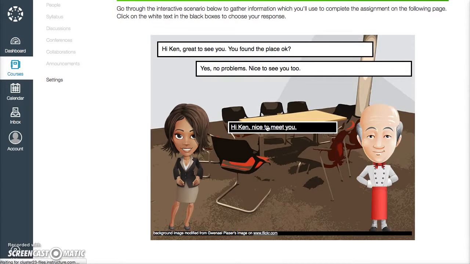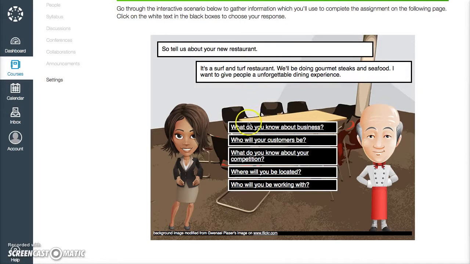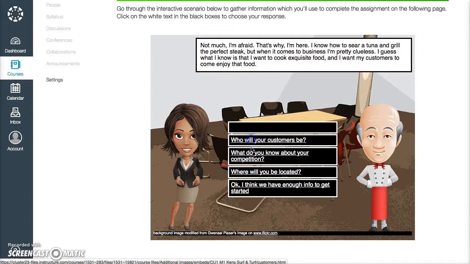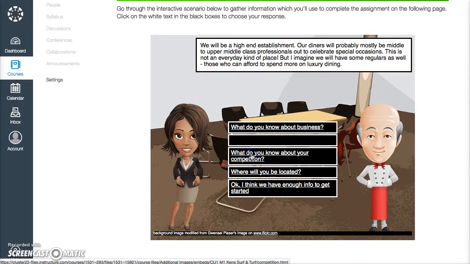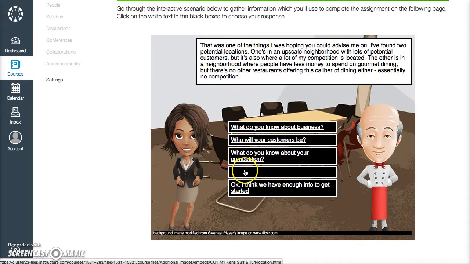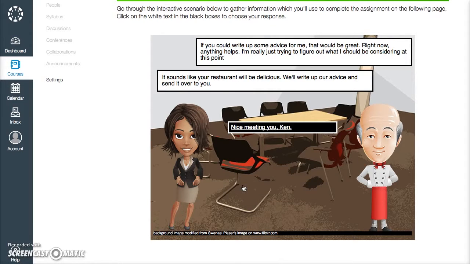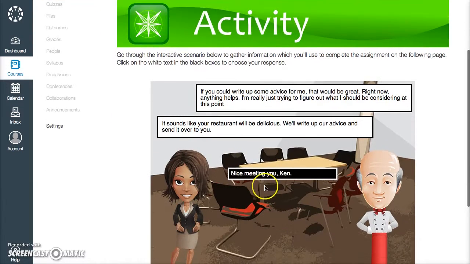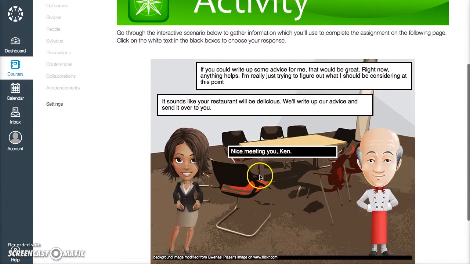Here's Ken, he's your first client, he's got a restaurant, and you ask him all these questions about his restaurant, and he tells you all about his restaurant, and then you have to give him some advice. So that's basically how it works. After you go through all of this and you get all this information, then you can give him some advice to help him solve his problem.